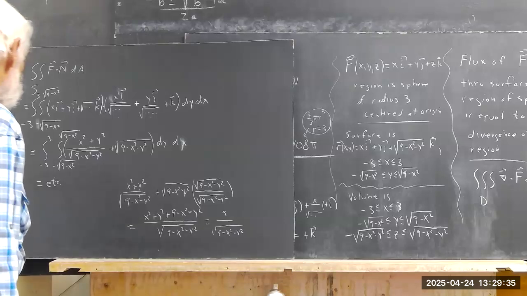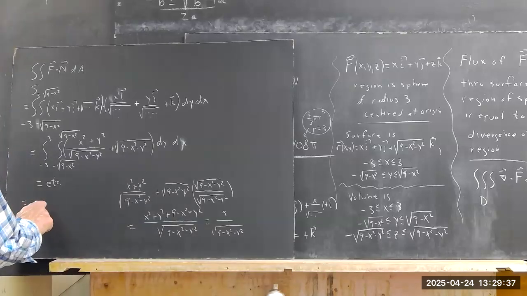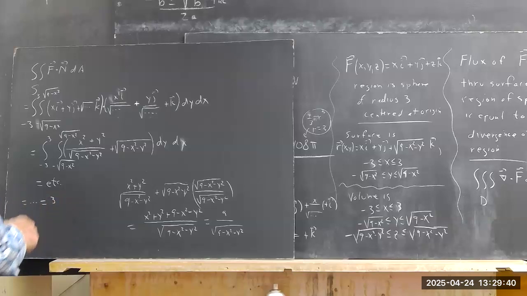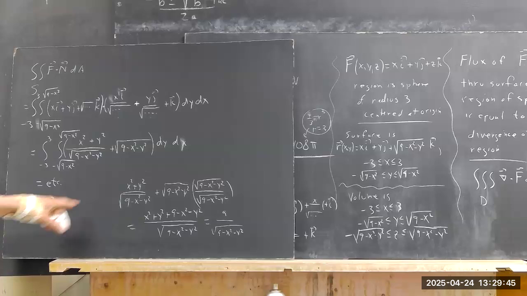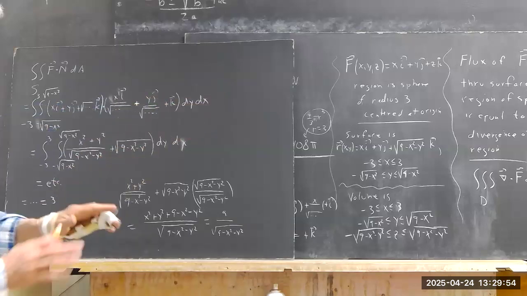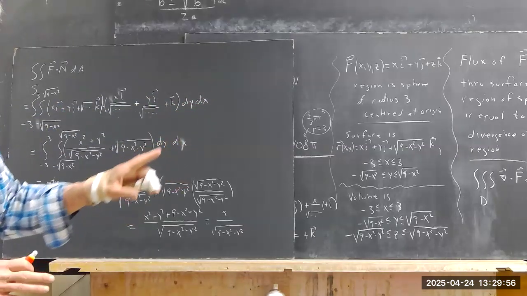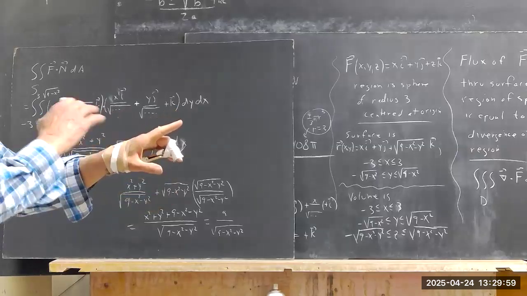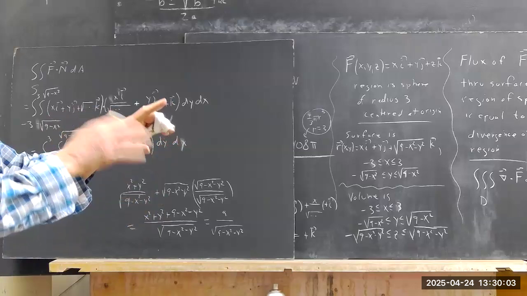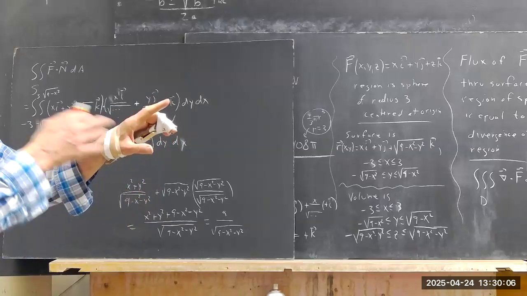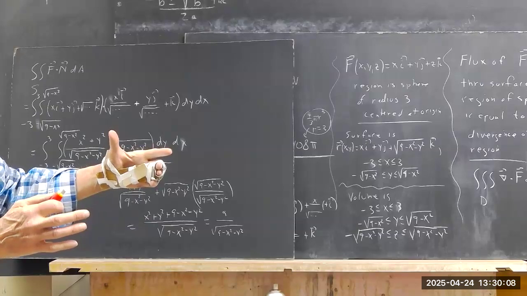What it actually comes out as is that the magnitude of the flux vector is always 3. It's always parallel to the normal because the field is radial. Okay, the field is always perpendicular to the surface of the sphere. A radial vector from the center is always perpendicular to the surface of the circle or sphere that it lives on.